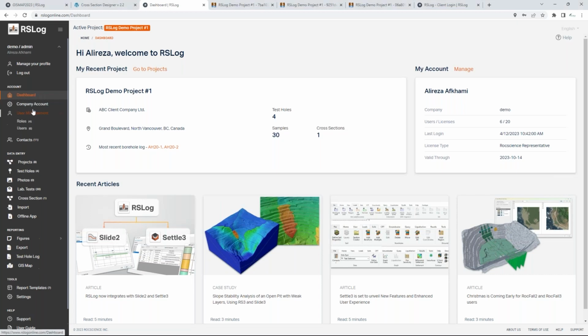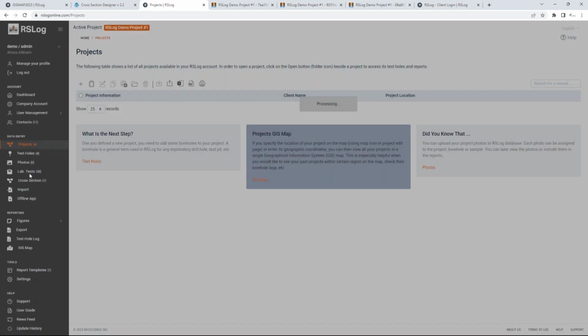I just skipped some of the pages. I just go to the most important ones to show you the major features. But in terms of user management, we have role-based user management. The way it works, when you purchase your RSLog license, you choose how many users or seats you want with that license. Let's say you want 5 users. What that means is that you can have 5 concurrent users logging into RSLog and using the program. The license or the users are not tied to a specific computer or device. So that's the beauty of a web application. You can share the users.